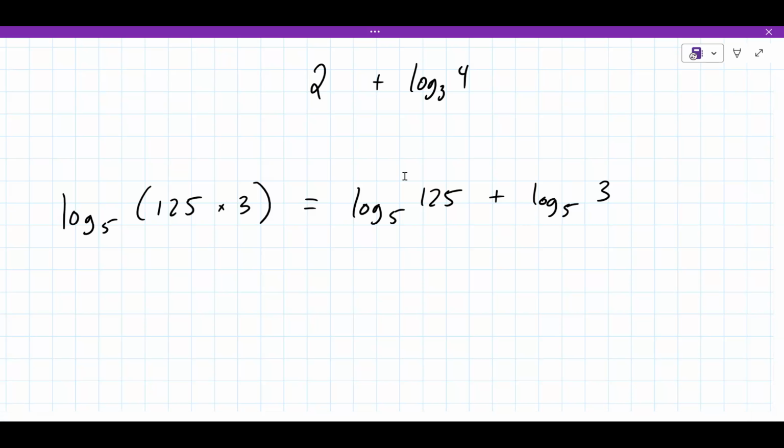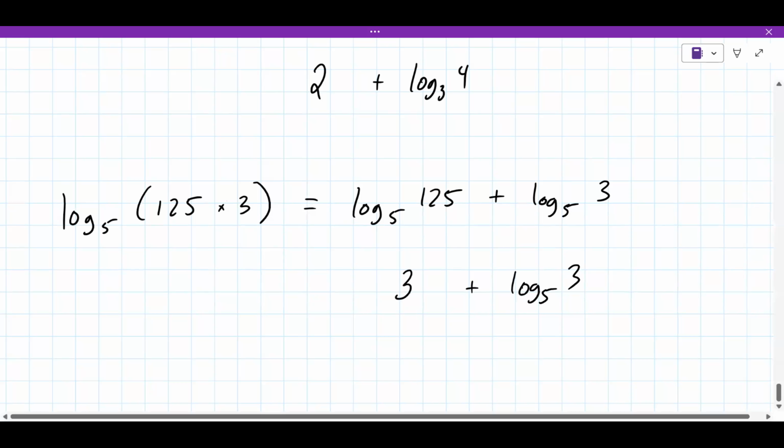Okay, so I just simplified log base 5 of 125 to make it log base 5 of 5 cubed. Good. Now do you want to do the same as the previous problem? Yeah. So then that's going to be 3 times log base 5 of 5, so the answer would be 3. The answer is 3 plus log base 5 of 3. Good. All right, well done.